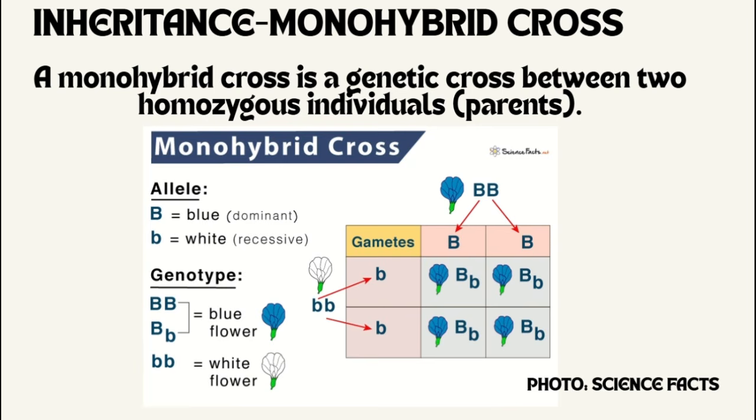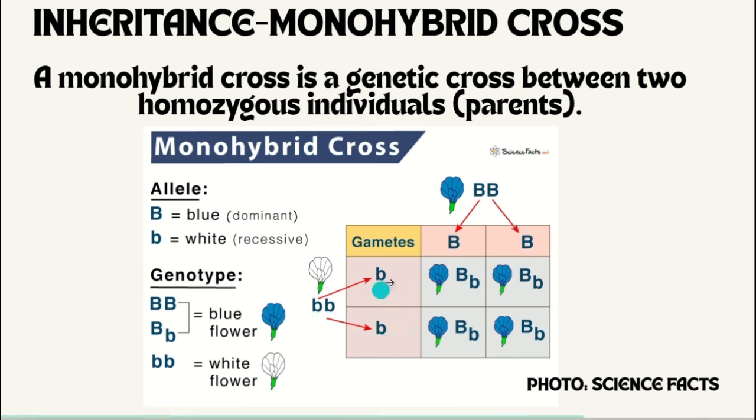So a monohybrid cross is a genetic cross, right? This is how we can predict the next generation. It's a genetic cross between two homozygous individuals. Remember what we said homozygous meant: they must have the same thing. Now in this diagram, this will be the F1 generation, meaning the first generation. If the parent had a child, this would be the first generation afterwards. The offspring is the first generation. We said homozygous, you can have homozygous dominant and also homozygous recessive.